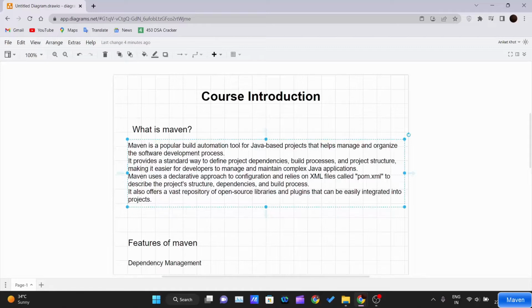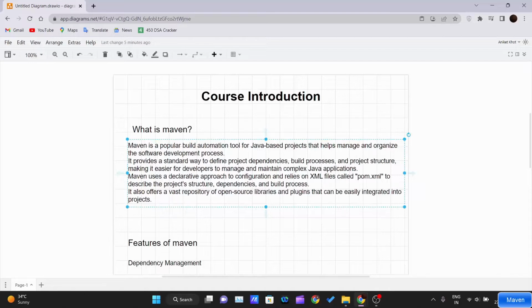So for that we require some project management or build automation tools. There comes Maven. It is a popular build automation tool for Java-based projects, so when you create a Java project, you can use Maven as a build automation tool.